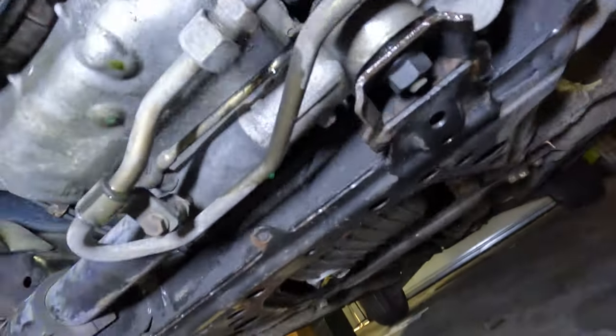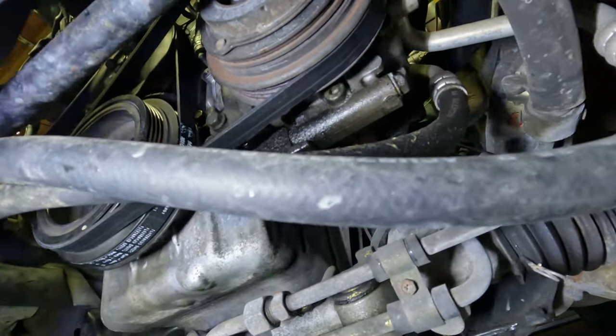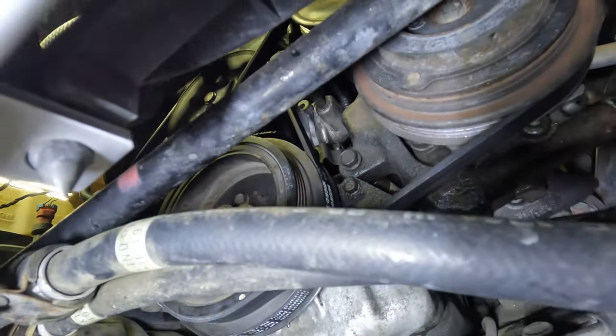Quick test drive, and of course, there's a coolant leak. Let's see, there's a little puddle there, dripping off the pan, and I think it's the mixing manifold up in there.